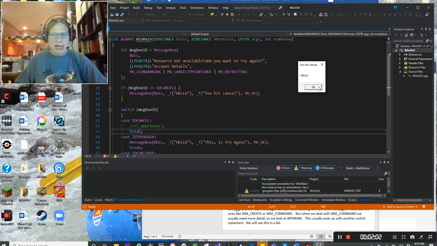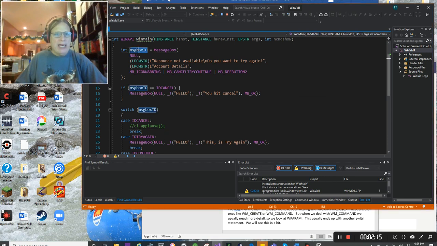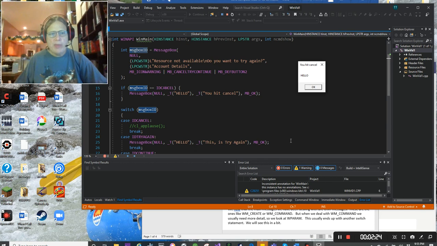Because I hit ID cancel, and this is not going to return anything, our message box ID only got its reply back from this message. So I hit the little block there.